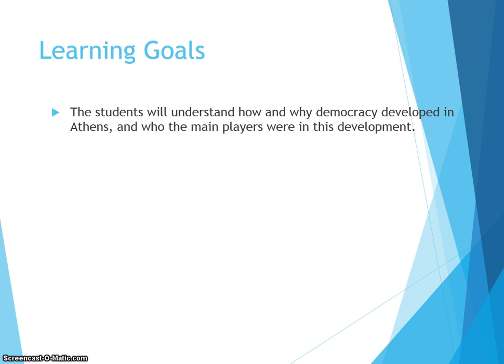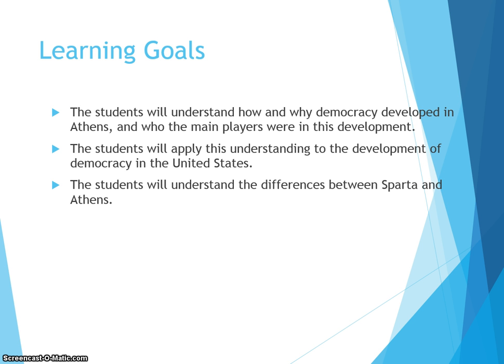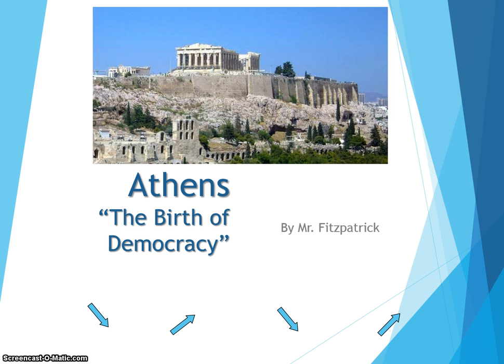Following the flipped lesson and in school, we will look at how this applies to the understanding of the development of democracy in the United States. And I want you to be able to understand the differences between Sparta and Athens. So let's start with Athens, the birth of democracy.